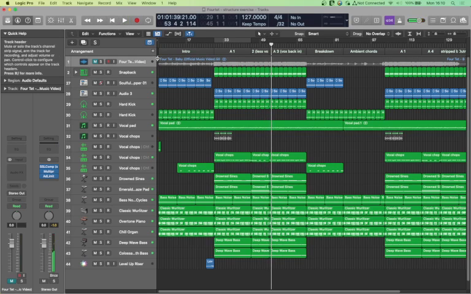So there you go. And that's a really easy trick for arranging your tracks. And the idea is that the more you do this, the more you learn the rules and the conventions that are in each genre that you're going to work in. And like I said, this works for any genre.